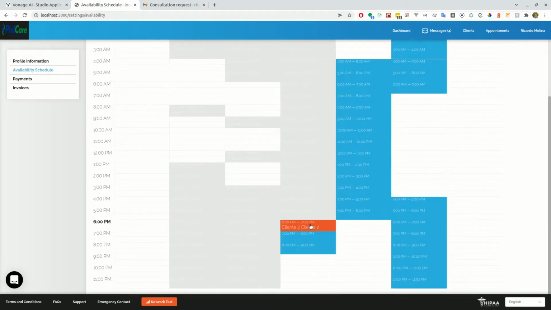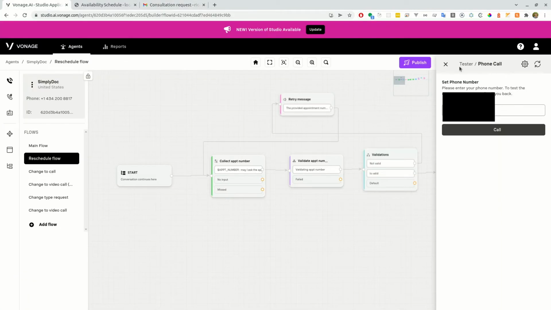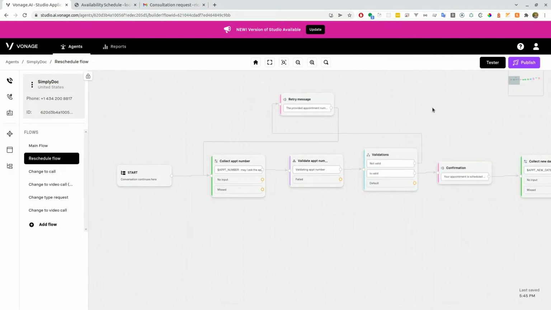When the user requests an appointment and the professional confirms the appointment schedule, the client receives an email that includes the appointment number. Well, there are two ways to test the workflow. One of them is publishing the workflow.